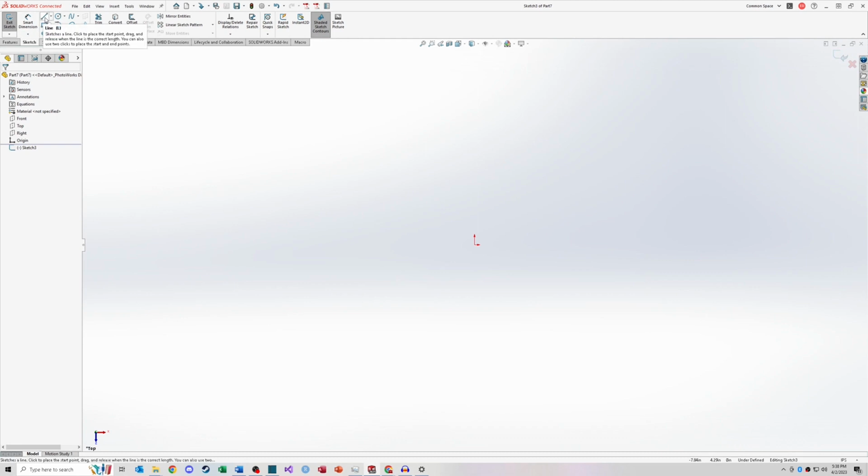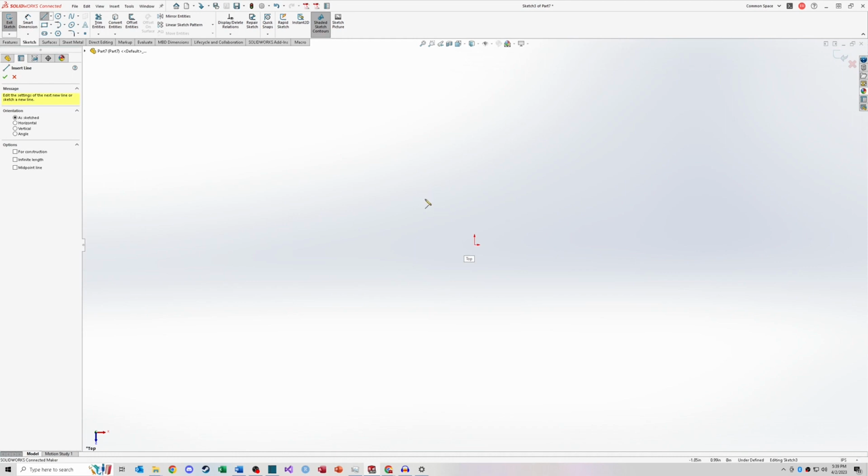But watch what happens when I actually click the line command. It switches over to the property manager, and the property manager will always display whenever you're running a command in SolidWorks. And this allows you to manage your settings of how you're going to run and actually use that command. So I'll circle back to this and go in a little bit more in depth, but for now let's just see what it looks like creating a line in SolidWorks.